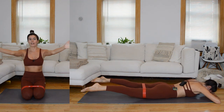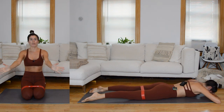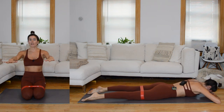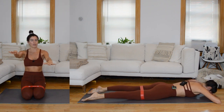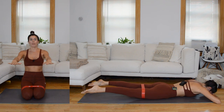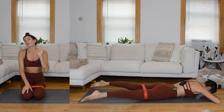We then do both together and add in a little abduction at the top, pressing against that band. Lift, push out, lower. From there, we're going to rotate the thighs to parallel, same thing. Lift one at a time, trying to get the glutes to fire a second before the hamstrings, where they're going to combo. They lift up, they push out, they come in, they lower down. We finish by holding the legs at a hover and just pushing out. So it's a 4-minute flow. Every 30 seconds, we change to a different variation, and I'll walk you through that.